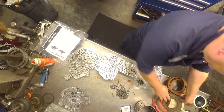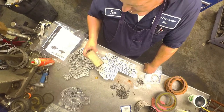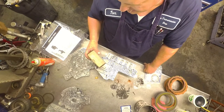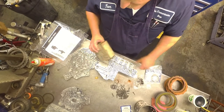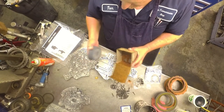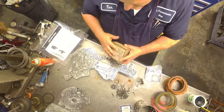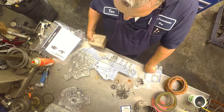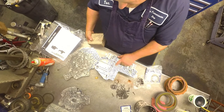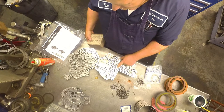Flat sand. I got this, I bought this one from Transtar. It's called a builder's bench stone. Part number at the time I bought this was T-35289. And it's just a home stone, and it's got a rough side and a smooth side. The only thing I use this for is pumps and valve bodies. Give this a good going over because these warp right here in the center. And that's what causes all the problems on these.